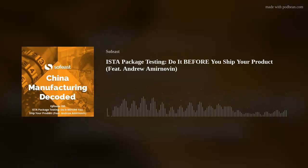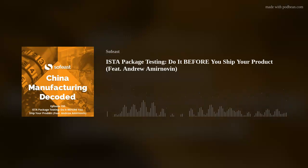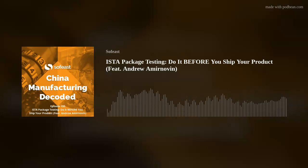Yeah. And then, of course, there is the famous, the guys who are delivering your product. They're going to drop it. Right. They're just going to drop it right in front of your house. And you have no idea what side they're going to drop. Top side, left side, right side, angle, and the corner side. And what's going to happen is that they're going to damage either the package or the product inside it.